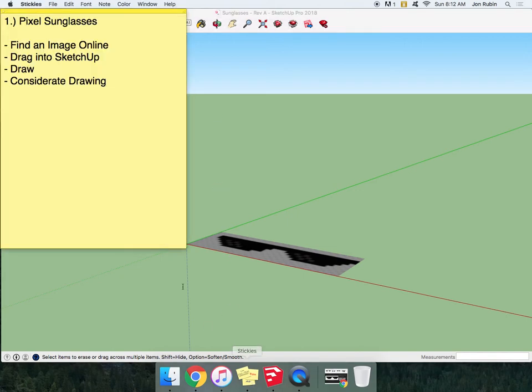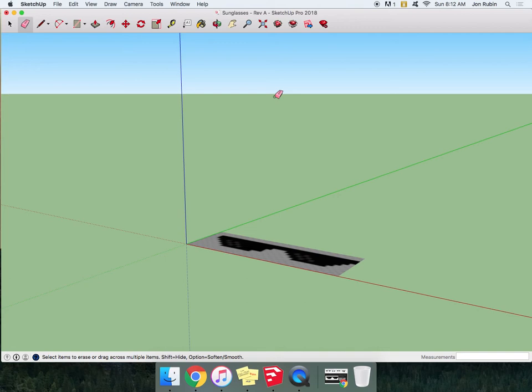So revisiting this little setup, we found an image online. You Googled it the exact same way I did. You dragged it, you saved it. It was probably quick, so hopefully you were pausing it and repeating things as you needed. And now we've dragged it into SketchUp. So now let's draw this. But we're going to draw this with being considerate.